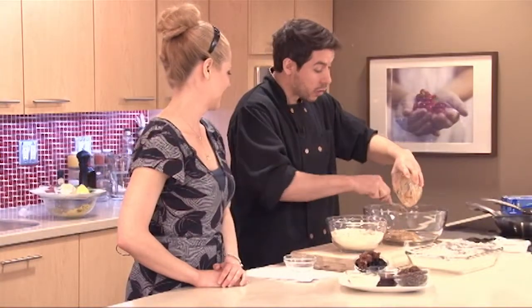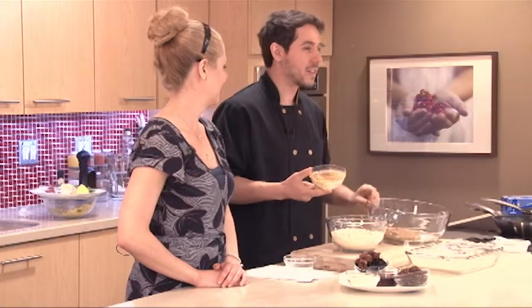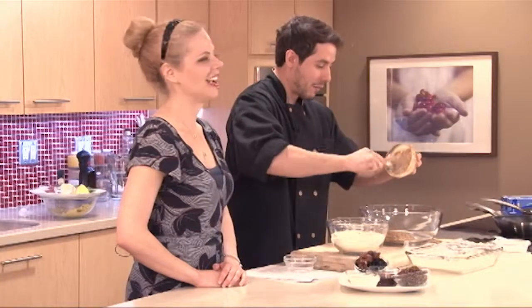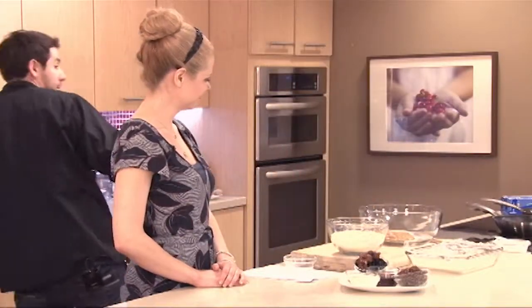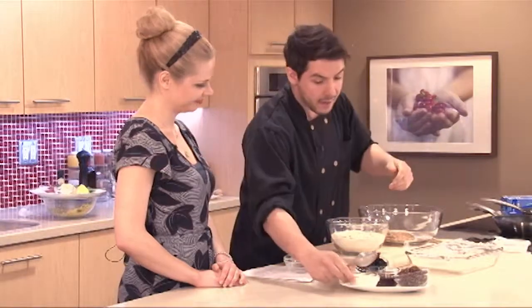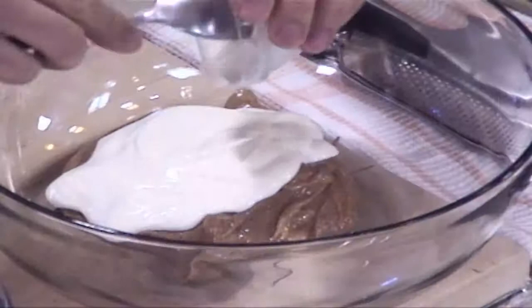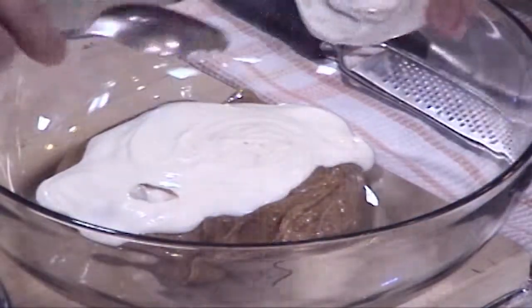Something to note: if you're going to make this, grab the largest bowl in the kitchen — it's just a lot easier. So the almond butter goes in, and we're also going to add some Greek yogurt, which is going to add some nice moisture to the protein bar and a little bit of protein as well.